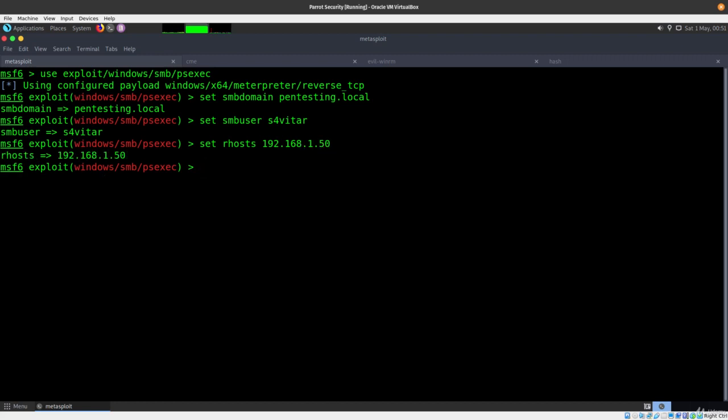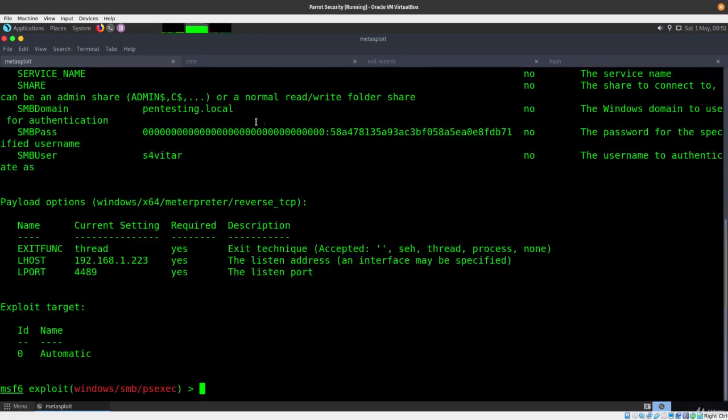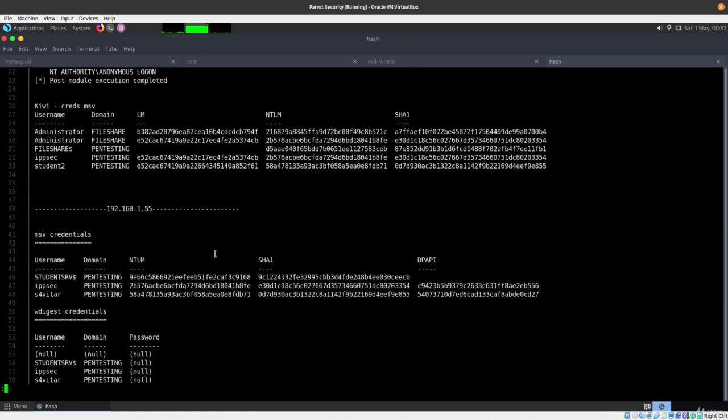If you remember, when we did the nmap scans, we figured out that this one was the domain controller because of what ports were open. Then we want to set the local port on my machine to 4489. Awesome, we have all of that. Let's go to options and see if we missed something. So 7171, is that the hash? Verify. Yep, it is.